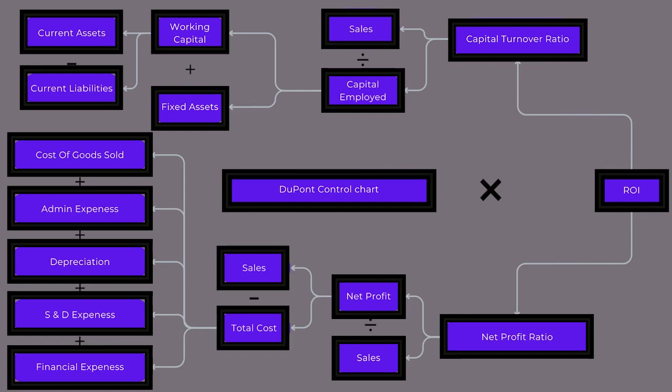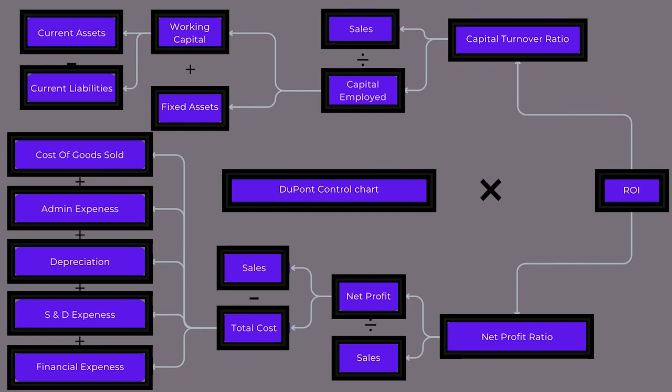Similarly, dividend paid to shareholders. When we raise funds from shareholders, we need to pay dividend to shareholders. That dividend we can classify as financial expenses. So all these things are financial expenses, right? Thus, cost of goods sold, administrative expenses, depreciation expense, selling and distribution expense and financial expense, all these five things together make total cost.